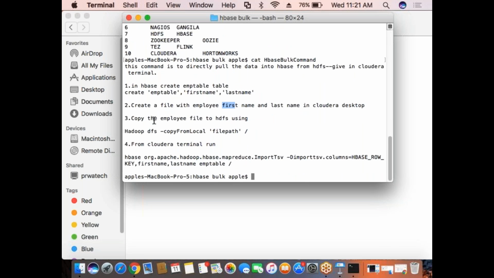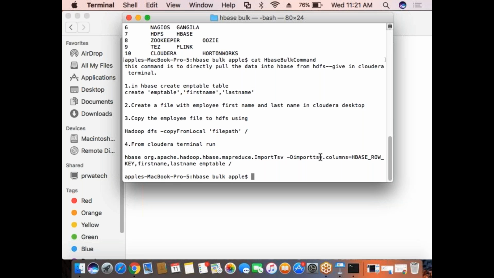That's the file name. Copy this data onto your HDFS. You know how to store data there. Now you have to move the data from HDFS to HBase, into the table which you have created, right? And this is what you write. That simple. HBase is a complete API. Hyphen D, there's no space.